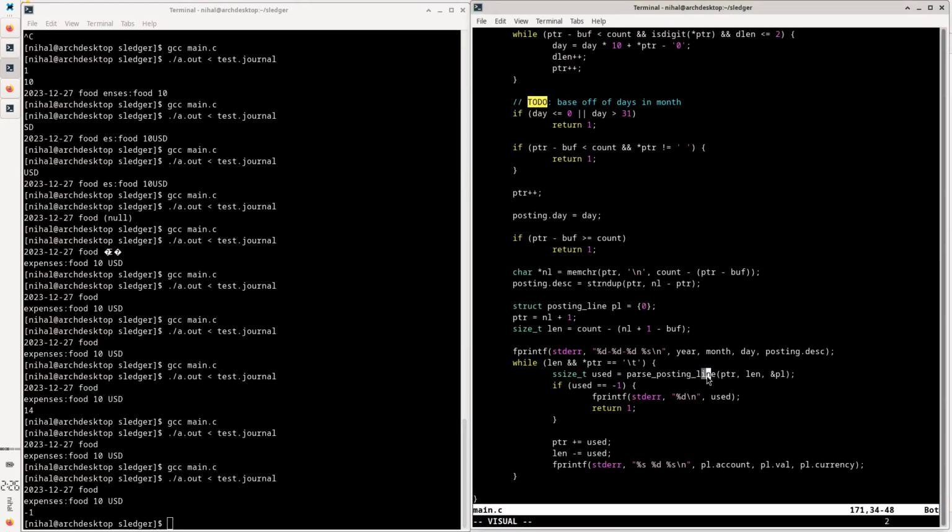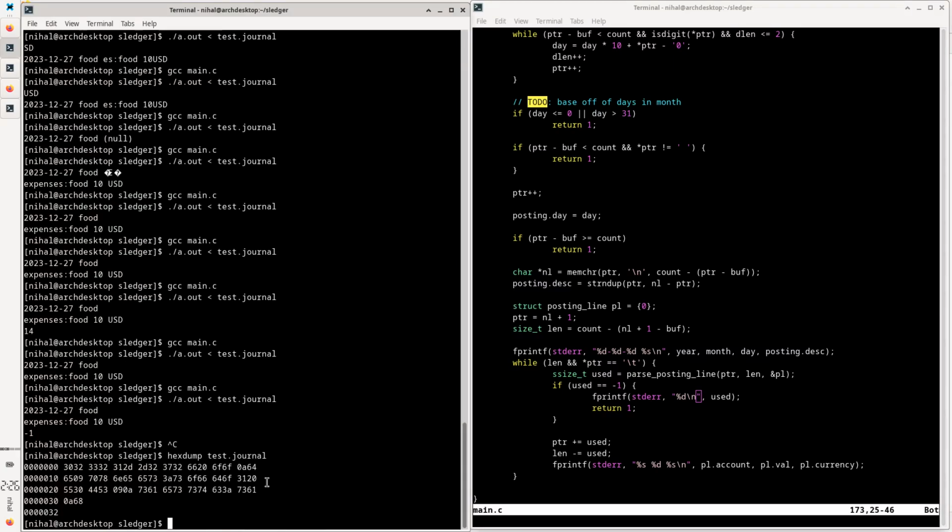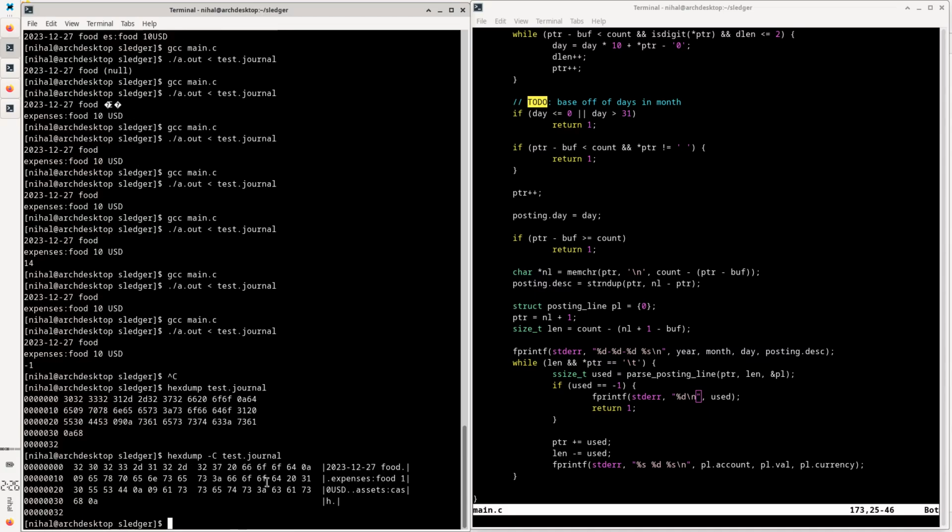But that's a good sign, because it means this is being executed twice. I want to see if this ends in a new line. It does end in a new line. Oh, right.